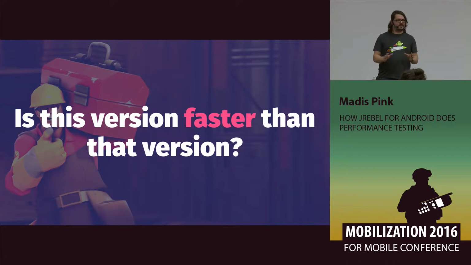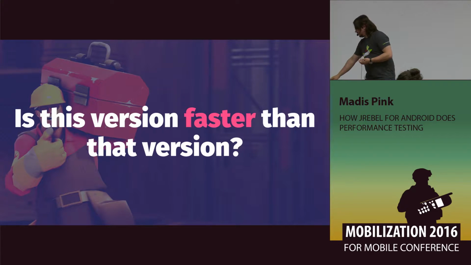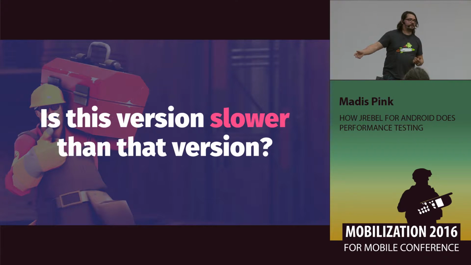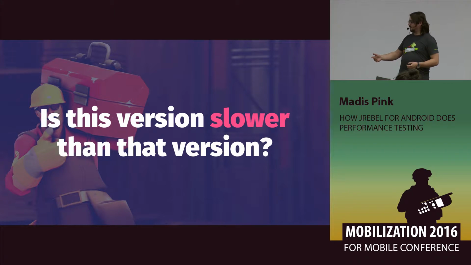And now we're in this awesome land where everything is the same, only the version is different, and I can quantify the question. I can take data, I can measure this version of my app, I can measure that version of my app, I can compare the results, apply some data science magic, whatever, and I can come up with a concrete answer. Yes, it is, or no, it isn't. And since all engineers are pessimistic at heart, I actually want to ask, is this version slower? It's essentially the same question, but I'm looking for failures, not successes. So the question is, is this version slower than that version? Or did we ship a version that is slower than the previous one?